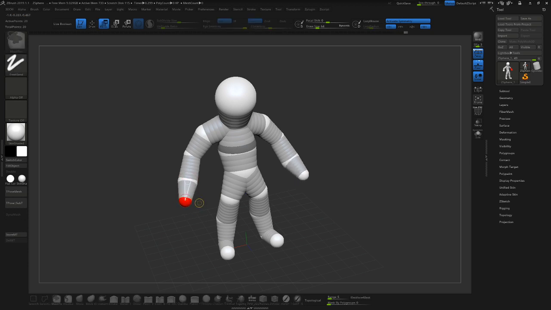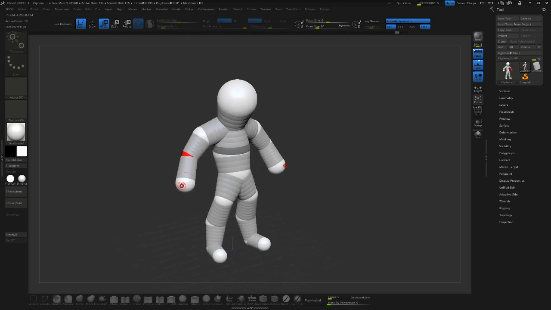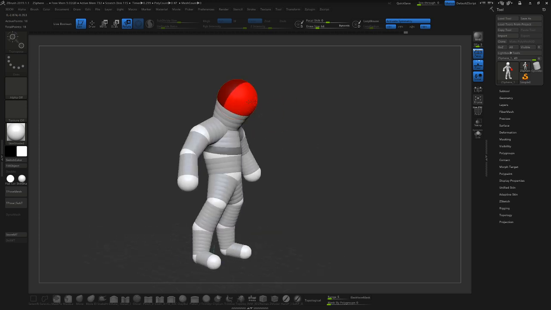Just make it bigger, longer. Bigger in the sense of if I want to make the head big, the size. If I want to add some more, extend it.